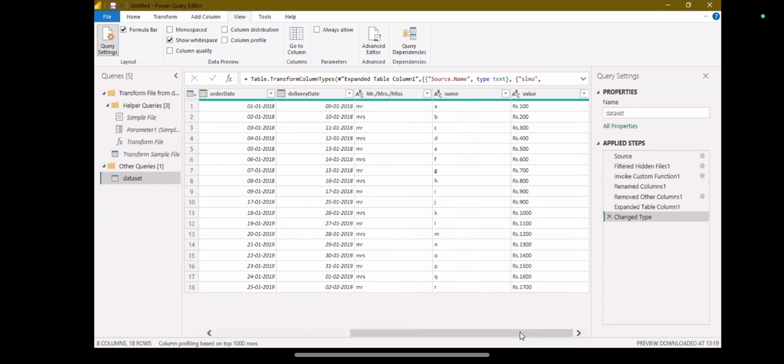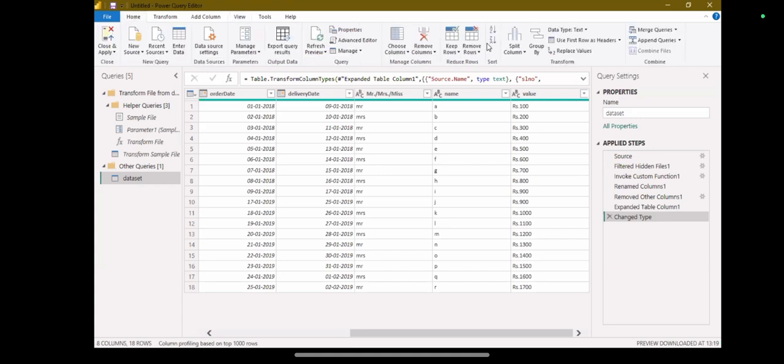But before doing that, what we can do is, if you go to the view tab, yes, we will do that. Remove rs from the value, then convert value into integer. Currently you will be in the home tab, right? Lot of options are there.